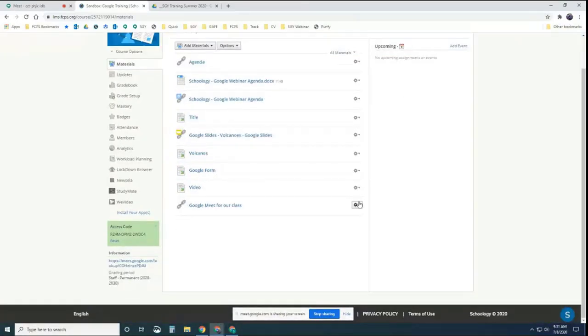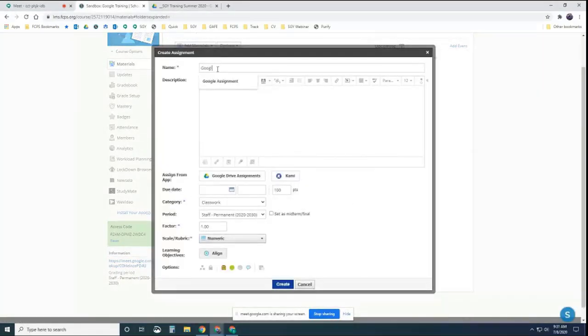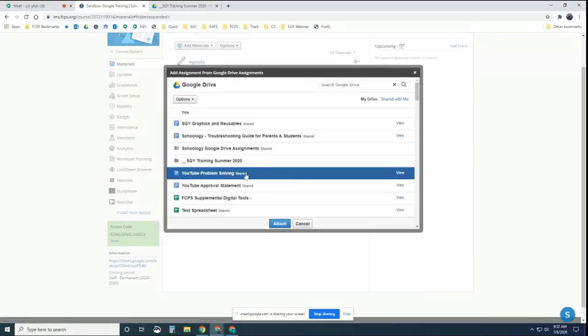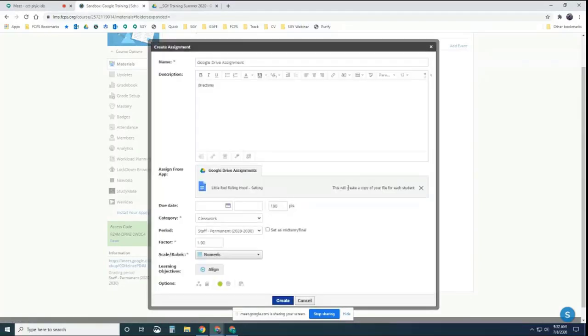So I'll do a 2-minute run through to keep it really simple, and then we'll jump into the nitty-gritty. So to do a Google Drive assignment, you say add assignment, and your directions here, right? And then I want to make a copy of a Google Doc for all students that they can then turn in. So same way Google Classroom works. So you click on Google Drive assignments, and let's say I want to distribute this document to all of my students. I'd say attach. This will create a copy of your file for each student.